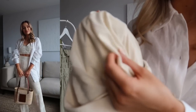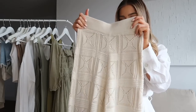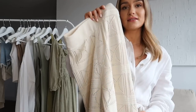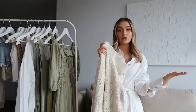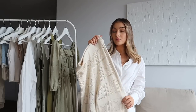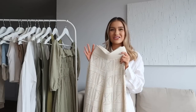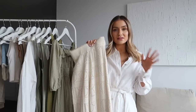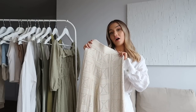Both pieces are lined - the lining on the trousers goes down to around knee height, which I think is really nice, and the bralette is lined as well. I absolutely love this set - it might be my favorite thing I've picked up from Amazon Fashion yet. What I love about a loungewear set is you can wear the two pieces together but also separately. These trousers would work so nicely as a bikini cover-up with a white linen shirt open over the top, and the full set would be perfect for holiday - even as an airport look.